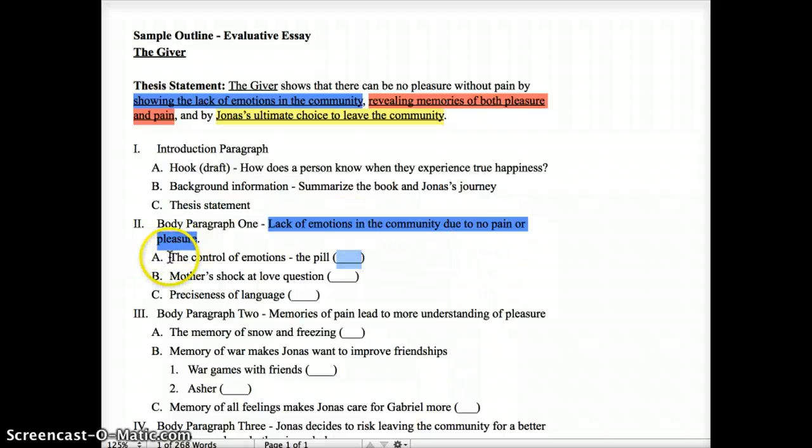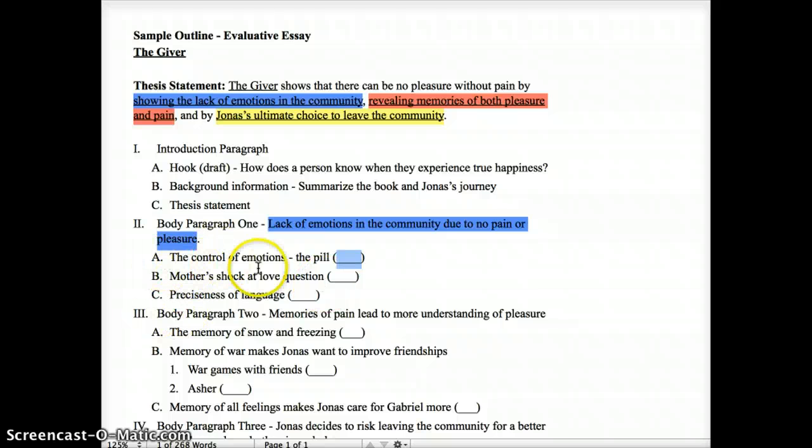Notice that I did not quote that part of the book. I actually just put my ideas down. In your outline, you can choose to either include the exact quote you want to use, or you can just include the idea with the page number. Again, just because my page numbers are blank does not mean that yours should be. This is a sample outline. It is not what your outline will be.